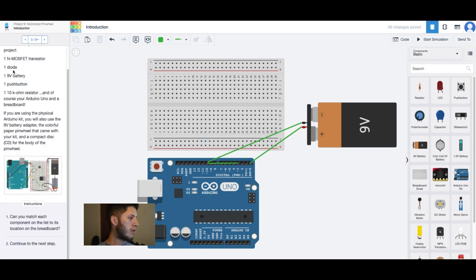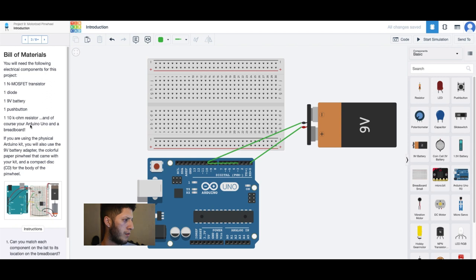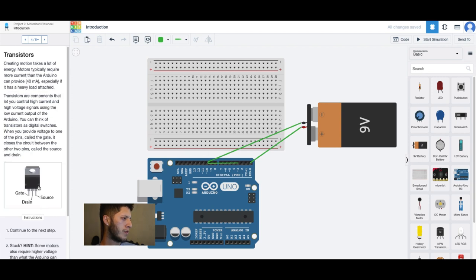Push button, 9-volt battery, a diode. I don't know what that is. A diode. What is that? That's the motor, right? But it's not on here. What is this, a transistor?